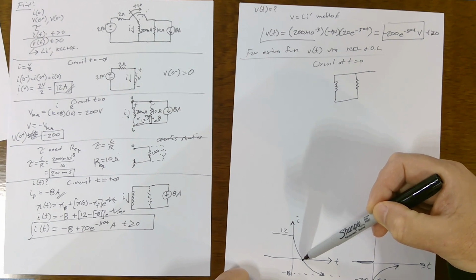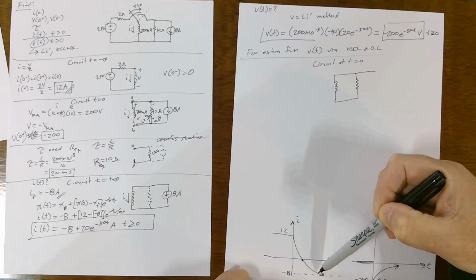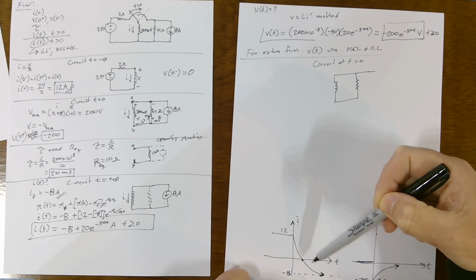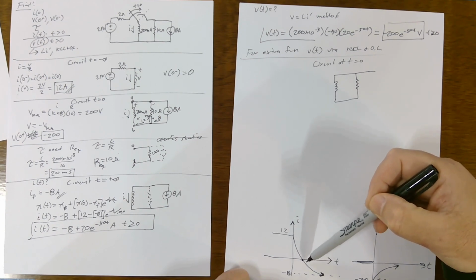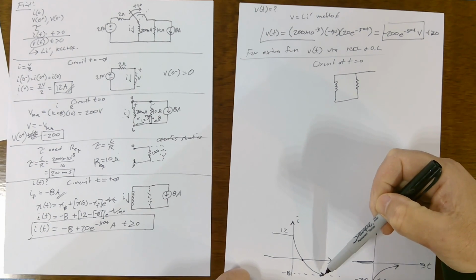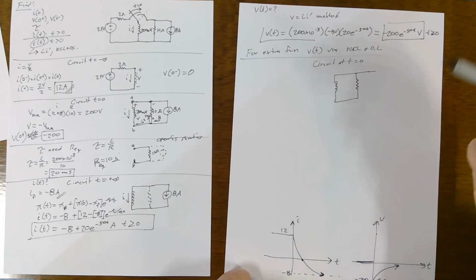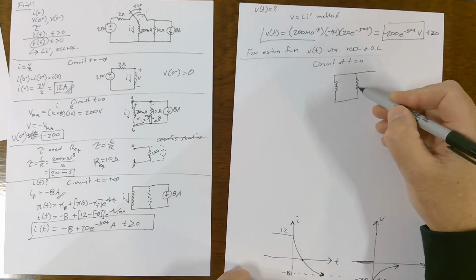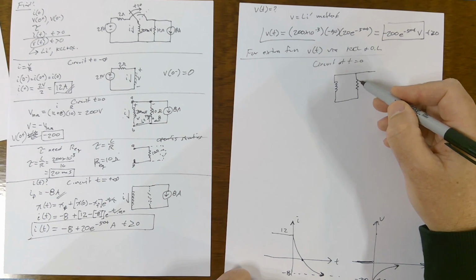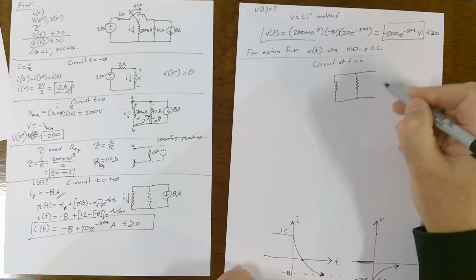0 amps. At that point, it has 0 energy in it. Then the current starts going the other direction, and it begins charging up again. So it's discharging energy down to here and then charging up with energy, because remember, energy is proportional to I squared. The square makes it positive energy again, even though the current's going the opposite direction.